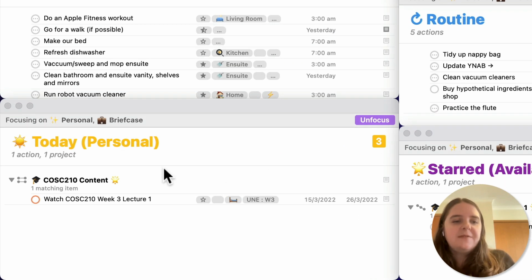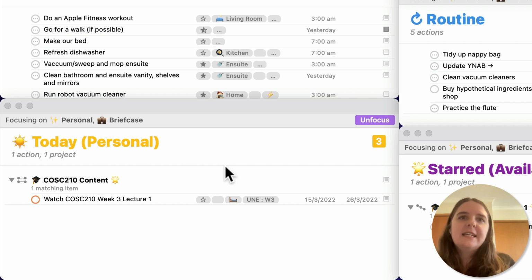But my third perspective is this today perspective. And broadly, that is anything that's flagged. I'll come back to how things get pulled into this perspective, because a lot of that happens automatically on a day-to-day basis, just through some magic of Omni Automation as well. But broadly that's anything that's flagged. So that tends to be the bigger rocks of my day. That's stuff I want to make progress on today.